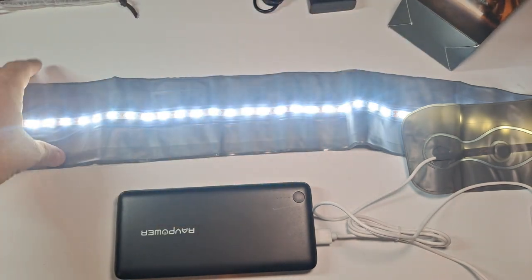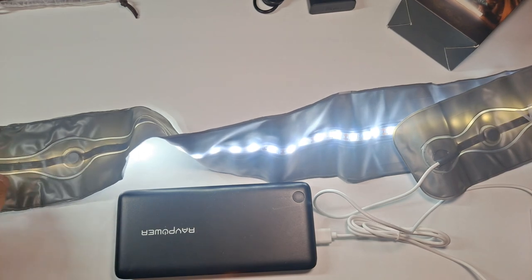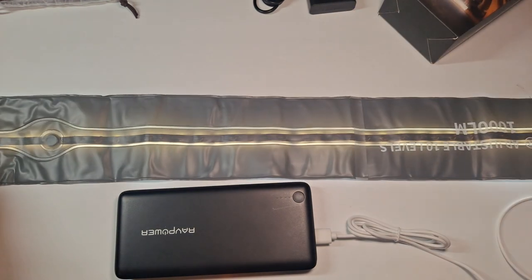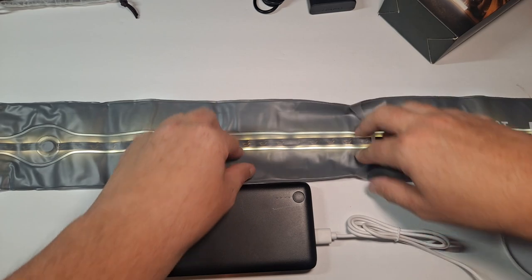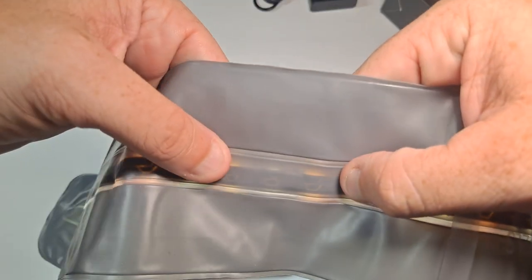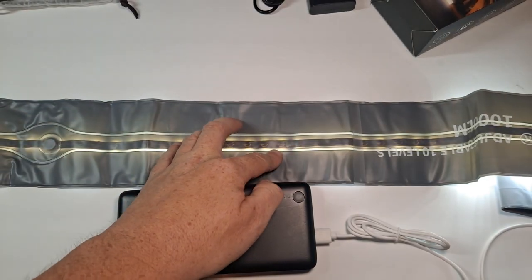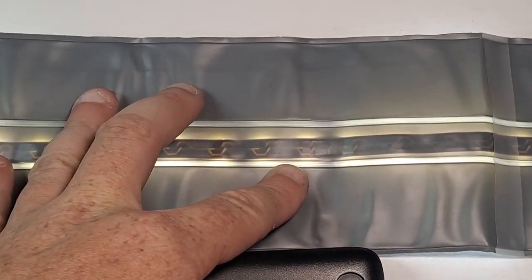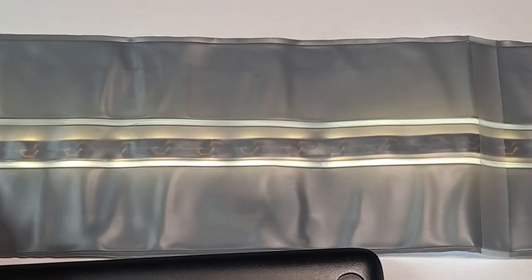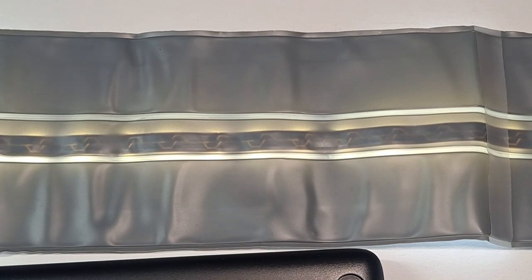And of course the magnets, which I was hoping to use, are not strong. They're actually pretty bad. Actually, if we flip it over this way, let's see, you can actually see between the LED strips how they're wired in. So that's interesting. I would have had something in the back to protect that just in case. But that's just me.